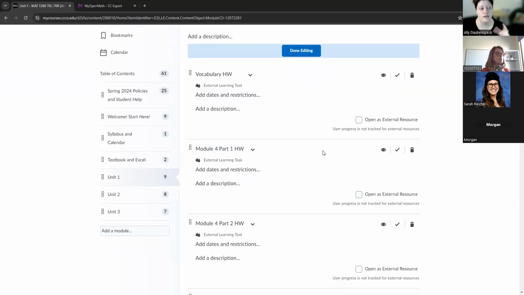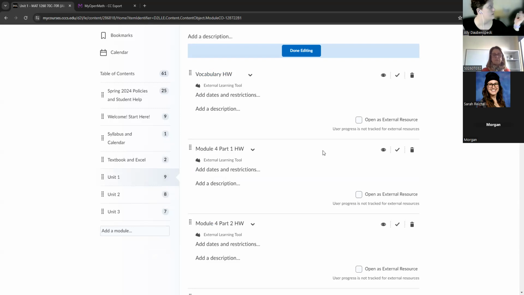The reason you want to do that is, one, it'll make the screens bigger for the students. But two, a couple of semesters ago, when I had them as internal resources, embedded in the D2L window, some of my students' drop-down boxes stopped working, and so they couldn't finish their homework.